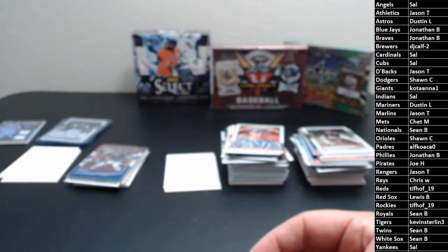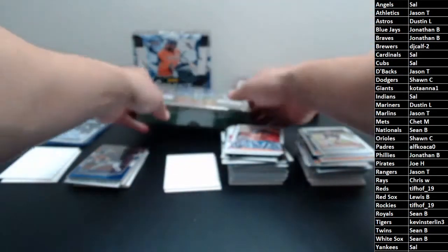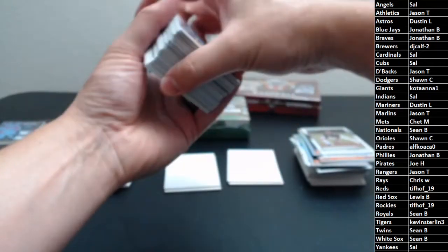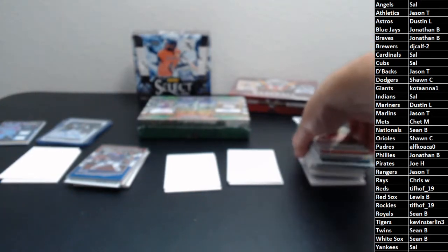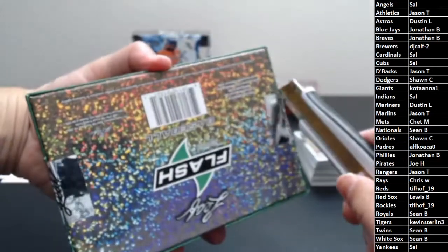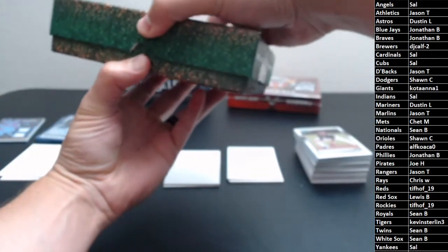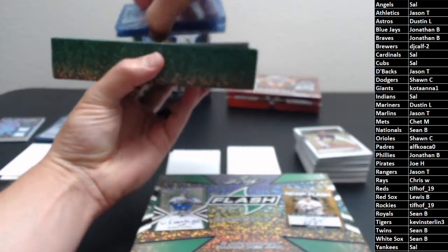All right, let's do some flash. I'm gonna save select first off the line. Should I do it? Let's save it for last. I feel like there's gonna be a monster hit in there. I feel like we're due for a monster select hit. All right, so let's see what Flash has. All right, we got 6 on-card autographs coming up, unless one of them's a redemption. Try not to reveal anything. Empty box.